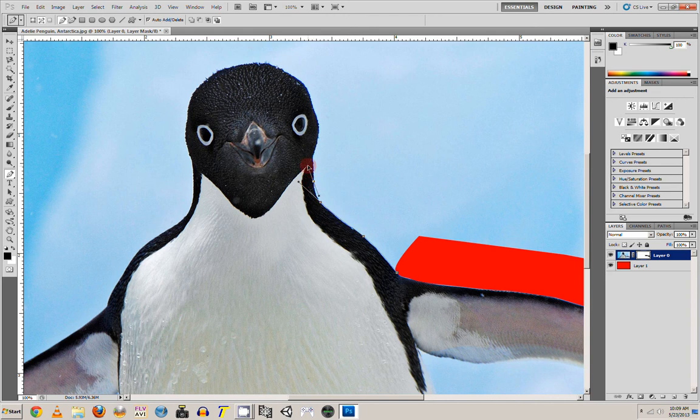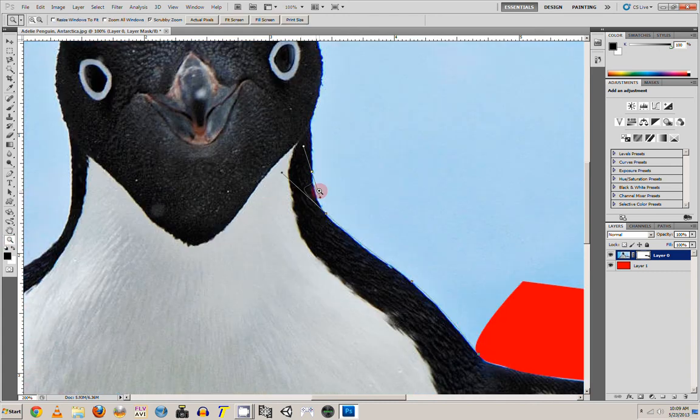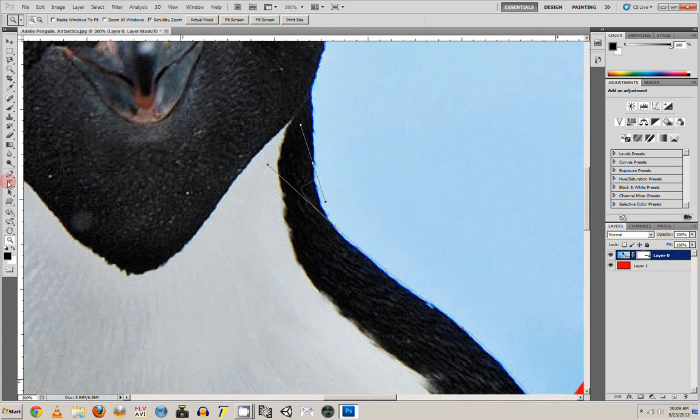Now see, this handle's out too much. I'll zoom in on it. You see where our curve is going. So we'll take this handle and move it back a little bit, just like that.